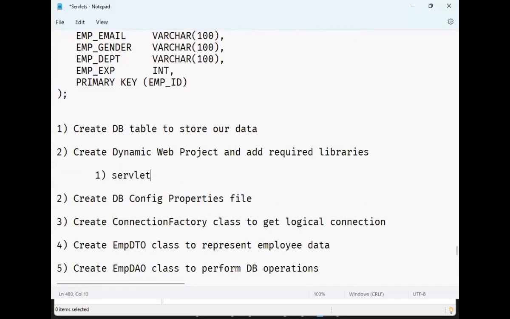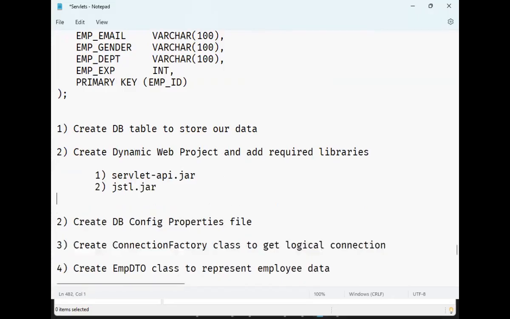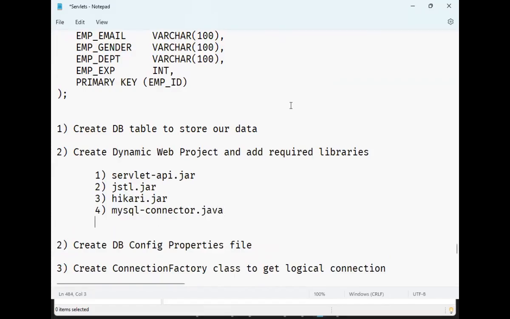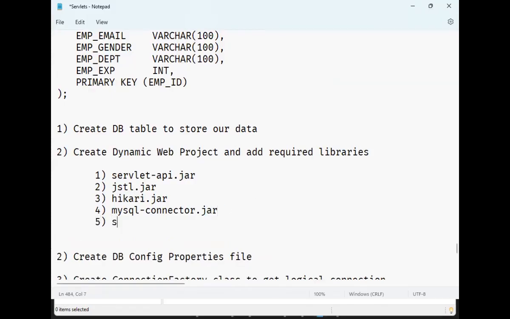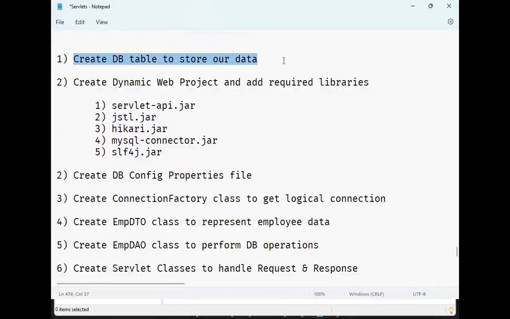One is servlet-api.jar, JSTL-api.jar, JSTL.jar, Hikari.jar, and the MySQL connector jar, I mean, sorry, the mysql-connector.jar file, and the next one, slf4j.jar. So like this, we are going to create a DB table to store our data, create a dynamic web project, and add the required libraries in the lib folder.